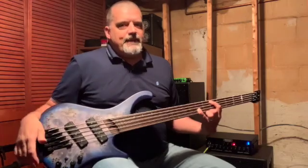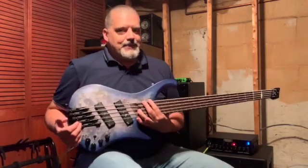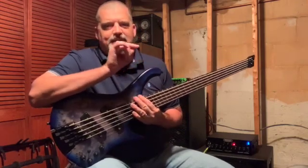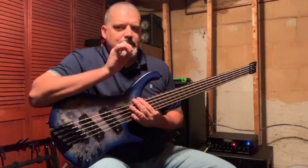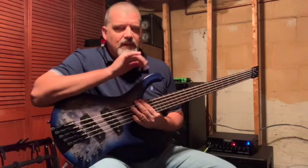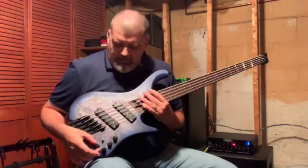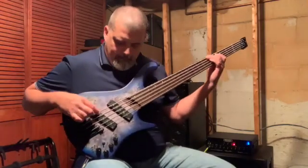So you can see having some sort of variable frequency on your mid control really helps a lot. My Ibanez BTB846 SC 6-string just has a selector where you can pick one of 3 mid frequencies. I think they're 250, 450, and 750. I think I have to double check, but similar there. It doesn't give you quite the same range of adjustment because remember, you have this whole frequency band that you can sweep over.